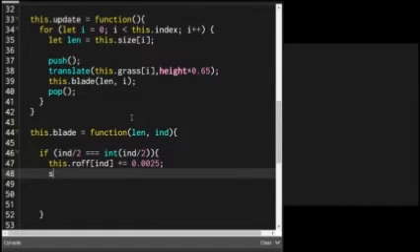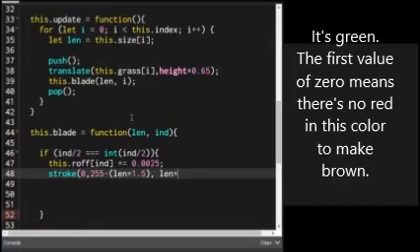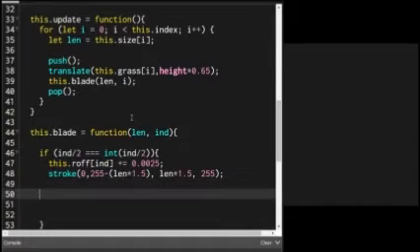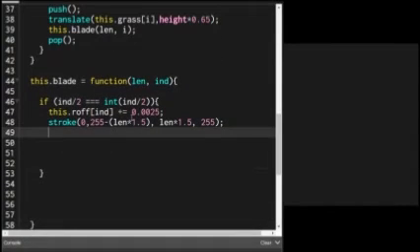Still inside that condition, because this is what we're doing for one group or one layer of the grass blades, I want their color to be unique. Maybe they're drier, maybe it's a different plant or species, whatever it is, but they're going to be a different color. And I have this formula for the color here that's going to make them, I think, a brown color. And play around with the colors and have some fun with it. I kind of like variety. If you can change the shade slightly of each segment, it kind of gives it some variety that way too.